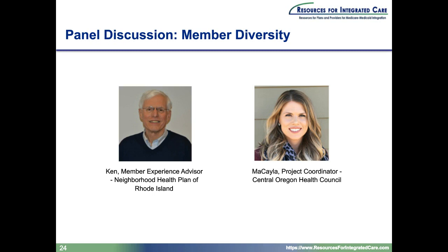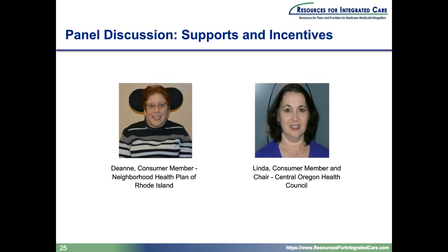This is about supports and incentives, if you will, to allow people to participate. As many of you know, people with complex health and social needs, especially low-income members, can face barriers that make it hard for them to attend these sorts of meetings. Many plans, including your own, help advisory committee members overcome these barriers by offering supports and incentives, and that could include, I mentioned some of these before, transportation, scheduling, stipends, translation, the actual physical location of meetings, and so forth.